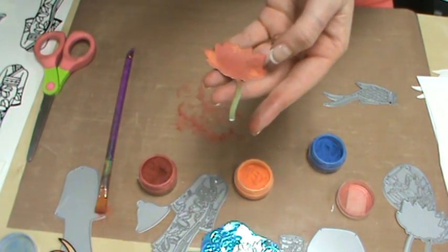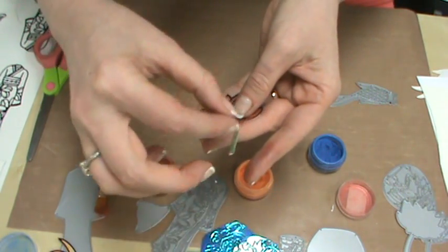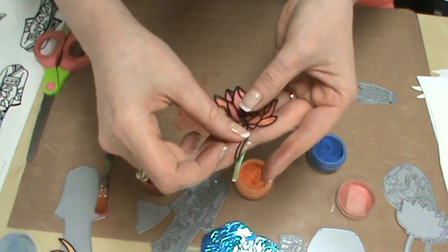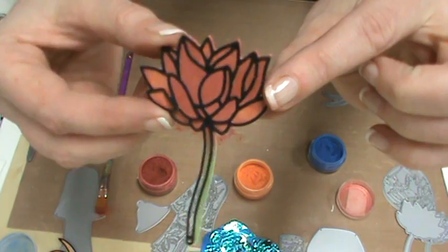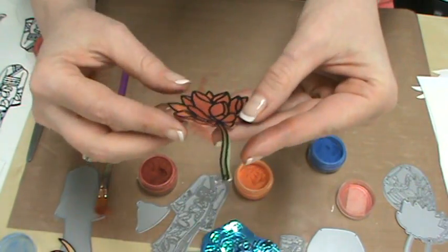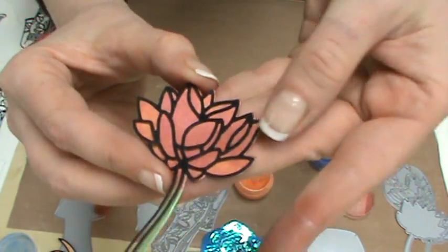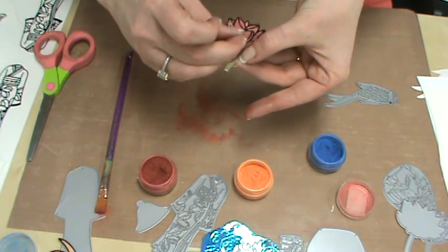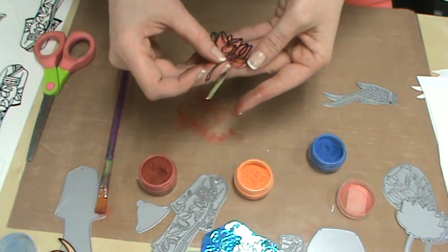But then when you take and you put the overlay on top, that's just when it absolutely comes to life. And again, I'm not the best at doing these, getting them all lined up. But now it looks fabulous. See that metallic to it? Isn't that wonderful? And so easy. And you've got the variations of color in there, the orange and the reds. And it was just as simple as adding a little bit of powder, smushing it around, and you're done. And again, the top overlay was done with the Elizabeth Crafts velvet sheets.